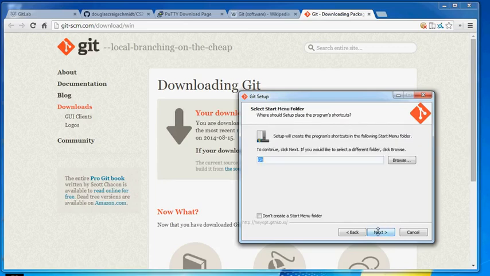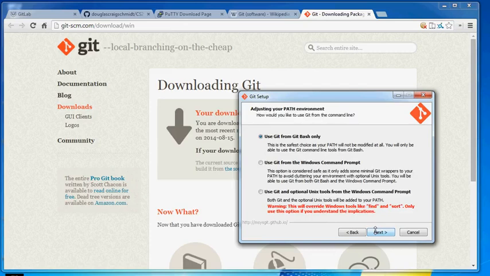Click Next. We will need to click the Start menu. Go ahead and do so, and if you choose not to select the Start menu, click this button. Click Next. And on this screen, I would highly recommend you leave the option as is to use Git from the Git Bash only. And then in the future, if you decide you understand Git and want to integrate Git and the basic Unix command line tools such as ls into the Windows command prompt itself, select this option. But for now, we will stick with using it from the Git Bash only.